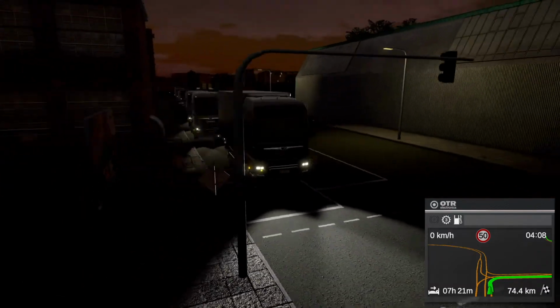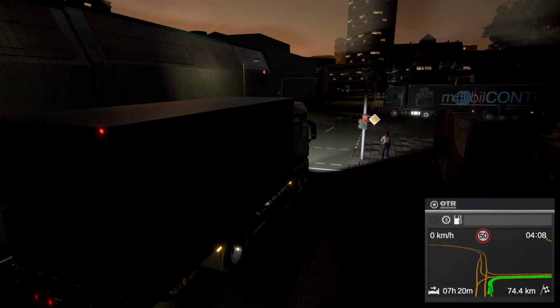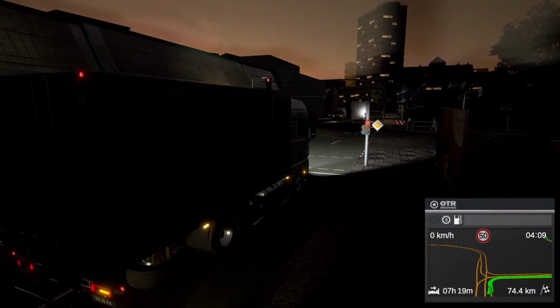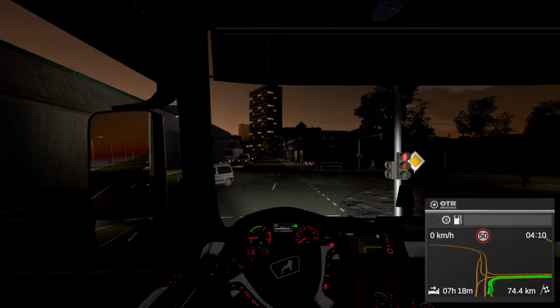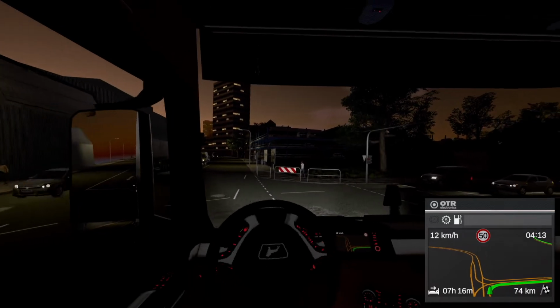When you're in the city such as this, and things are built up in front of you, you don't get that. It looks pretty nice. So we've got 74 kilometres to go. There's certainly more traffic on the road. There's also the addition of pedestrians. You can see pedestrians now. We didn't have that in the last gen. It just adds a little bit more immersion to it.